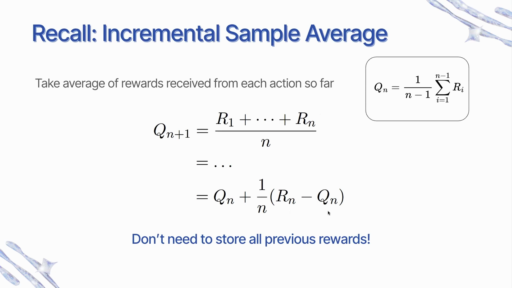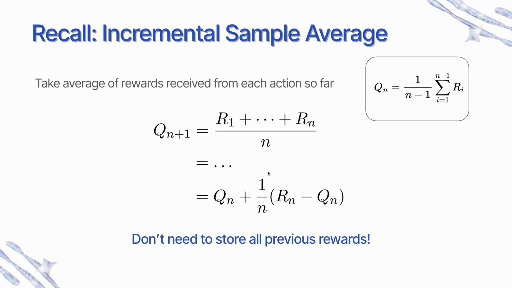You can think of this term as an error term, right? Because Rn will make your estimate more accurate since it's coming from the real environment. This is almost an error term. You want Qn to be close to Rn, or not close to Rn, but Rn informs Qn. Does everyone get that? Since it comes from the real environment, this is almost an error term.